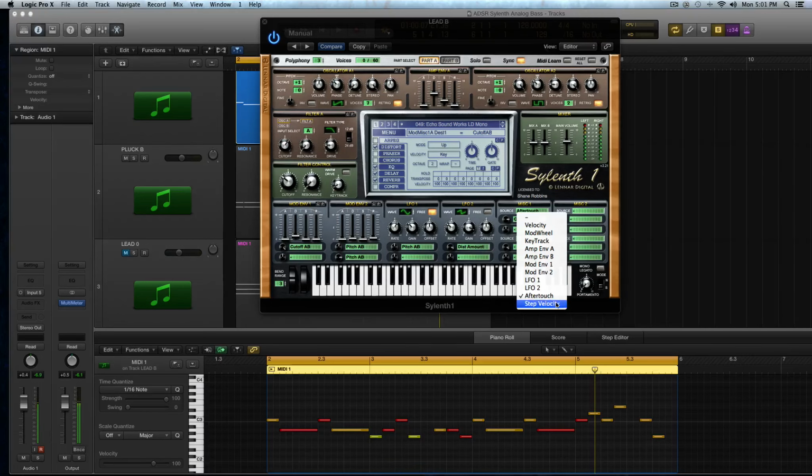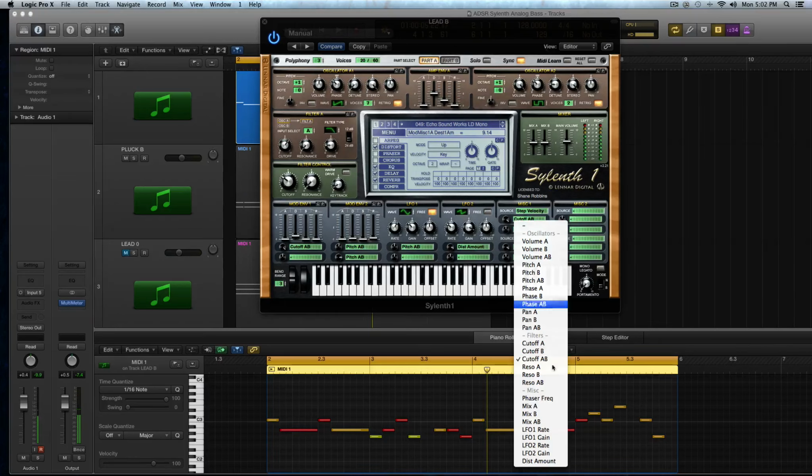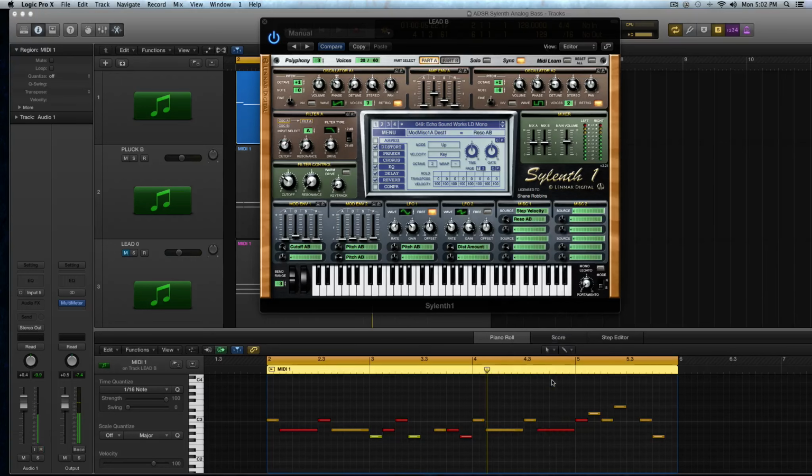So the next thing you have is step velocity, and this one's an interesting one. When I first got Sylenth, I could not figure out what it was doing until I was messing around with the arpeggiator. If you hear what it sounds like right now, it makes a gate effect no matter what you stick it on. So we'll do resonance now. It's tied to the arpeggiator, even if it's not on.